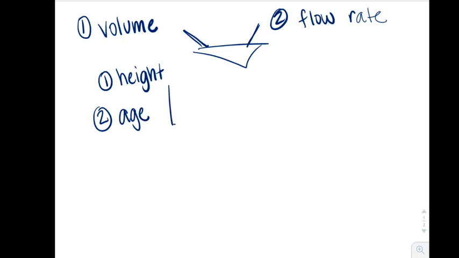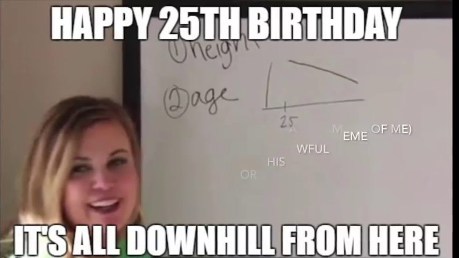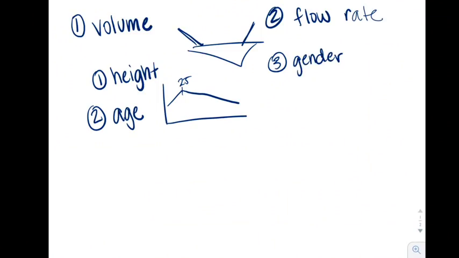Age is another one. And typically, our lung function goes up until about age 25. Then it's downhill from there as far as pulmonary function goes. Gender is also another one. Males typically are able to move a greater volume at a greater rate in and out of their lungs. And last one is race. If we have two males that are the same age and the same height, but one is Caucasian and the other is African American, typically the African American would have longer legs and a shorter torso, and therefore they'd have slightly smaller lungs and would have a slightly smaller volume moving in and out of their lungs.